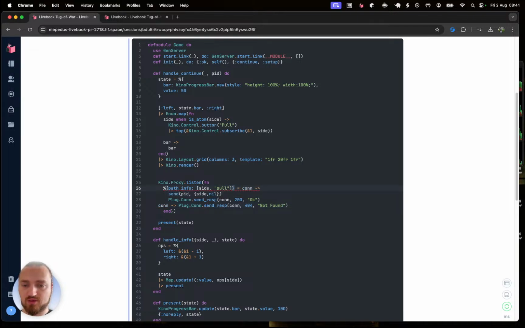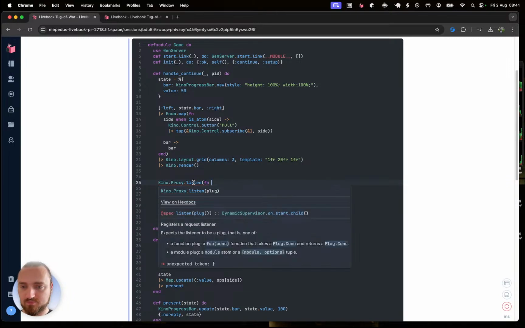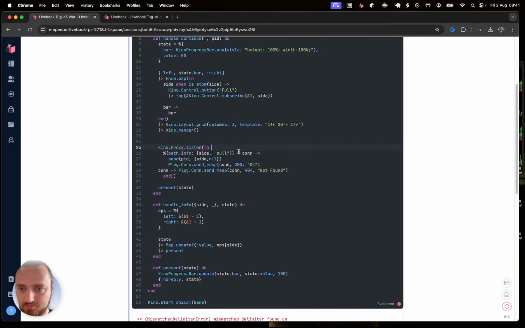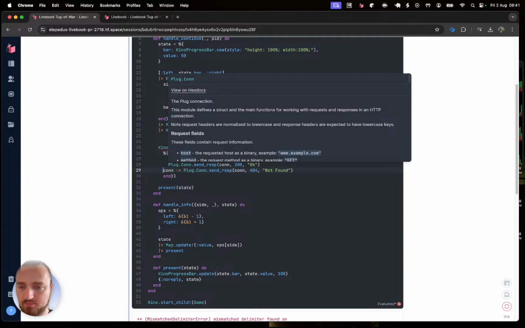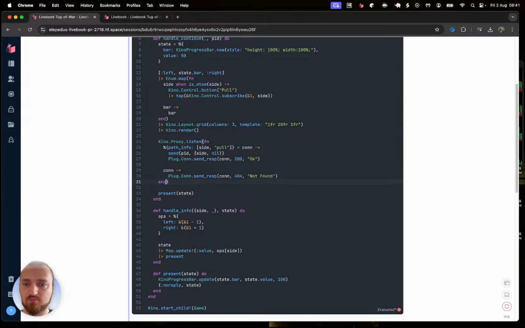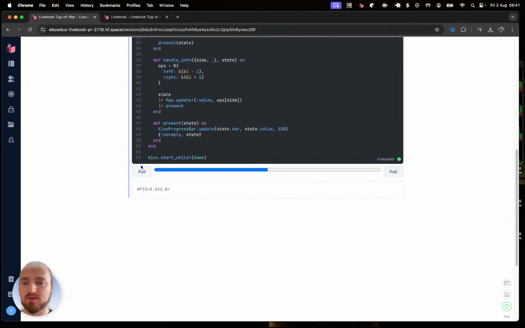I need to close these braces. What's it complaining about? There we go. Right. So that still works.